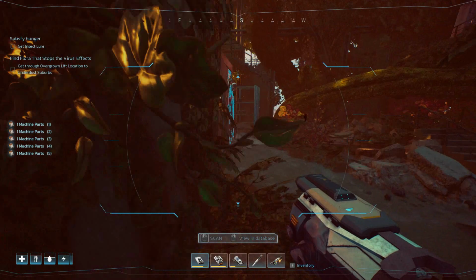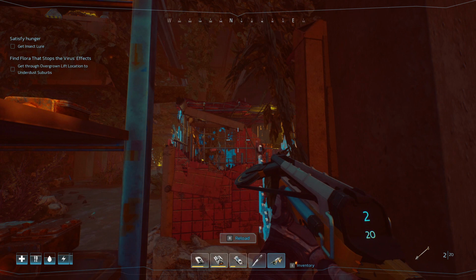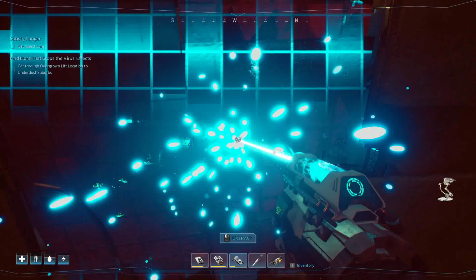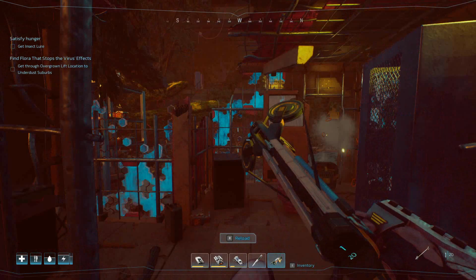Okay, so I want to get into where the bees are. Yeah. That kill the bees? I don't remember if that kills the bees. I think that kills the bees. Okay, nothing in here. Okay, so this is what you're here for. Destroy this thing so I can get in. Or not. Okay, just shoot that. We can go in this way. That's fine.